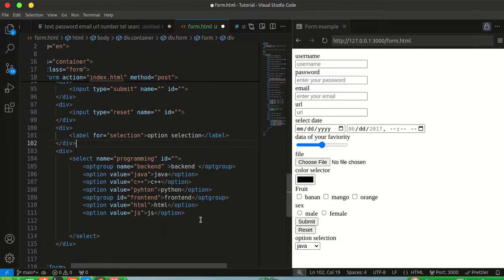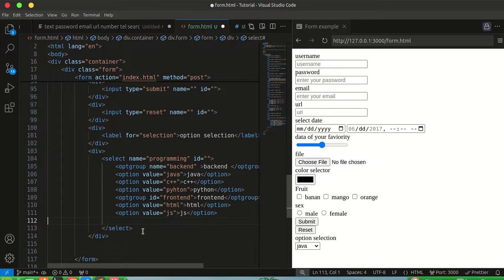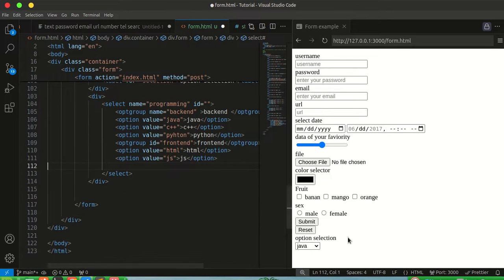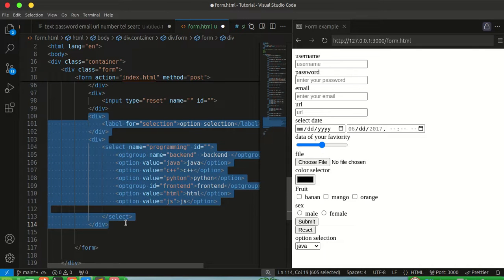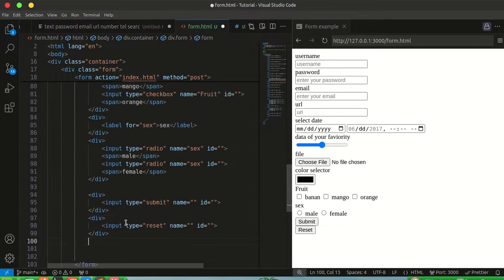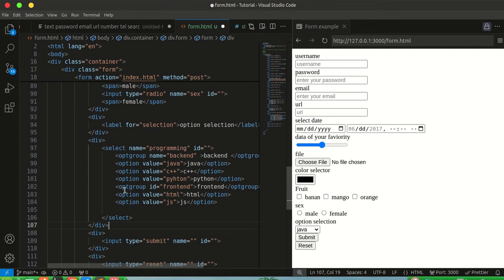Right, and the other we may see this one. So now we have given them, so let's take this one up before the button. Take this all, cut from here and put it up before this button.